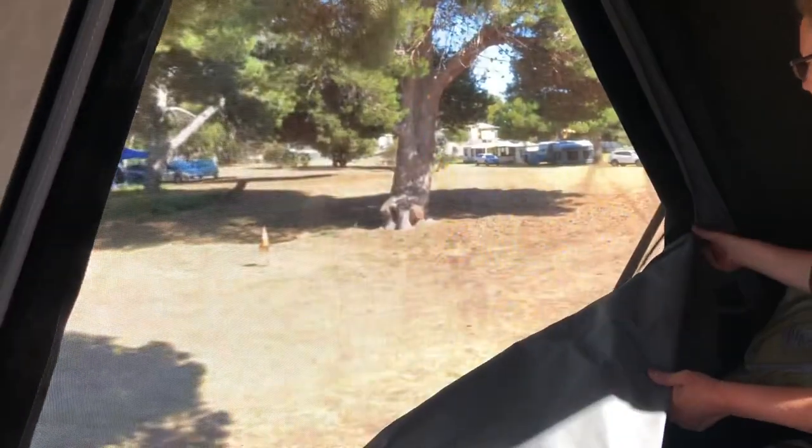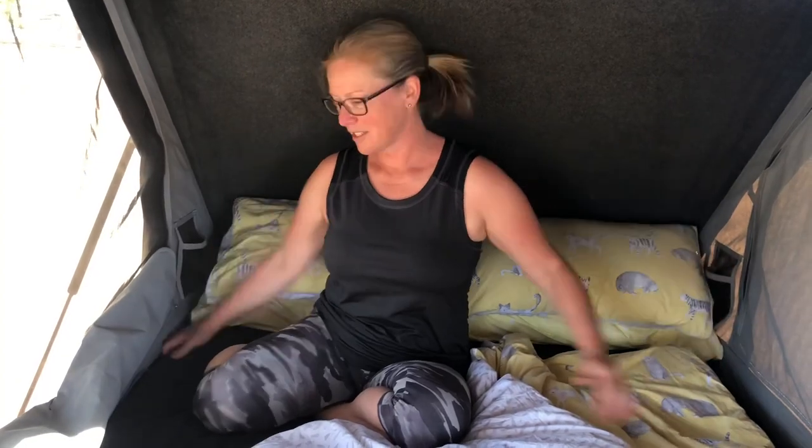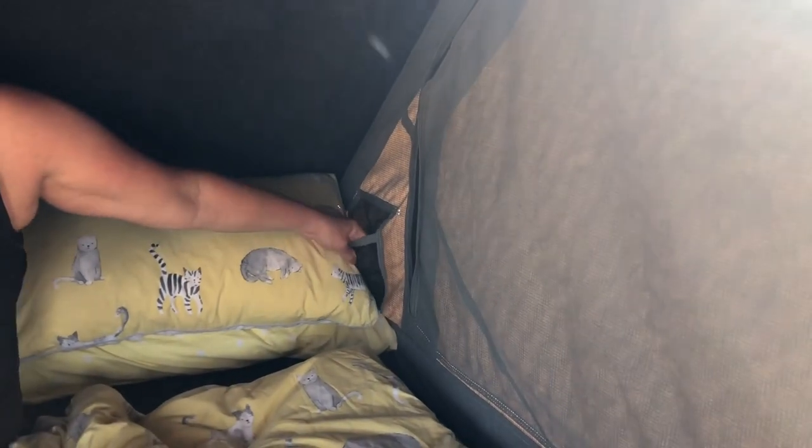You can open the side windows all the way down — not only do you have an amazing view but it gives air ventilation and gives you that space if you do feel a bit closed in. I like to have it a little bit open so I can see the sky, otherwise it's pitch dark in here. Some hard shell aluminium rooftop tents have condensation issues, but we haven't had any yet. This is pretty well insulated and it's been very dry and comfy. It leaves no space on the sides for storage, but it does have a pouch at the head end — very sturdy mesh material — easy to put your phone, chapstick, or headset in.